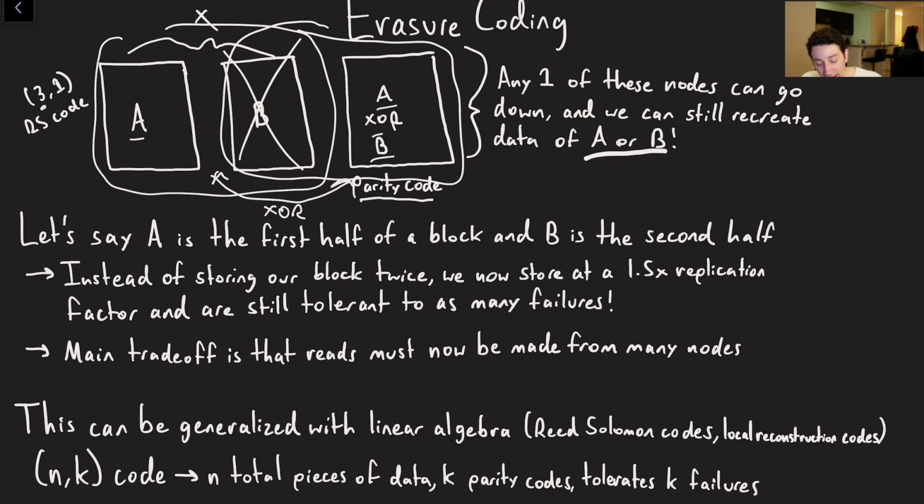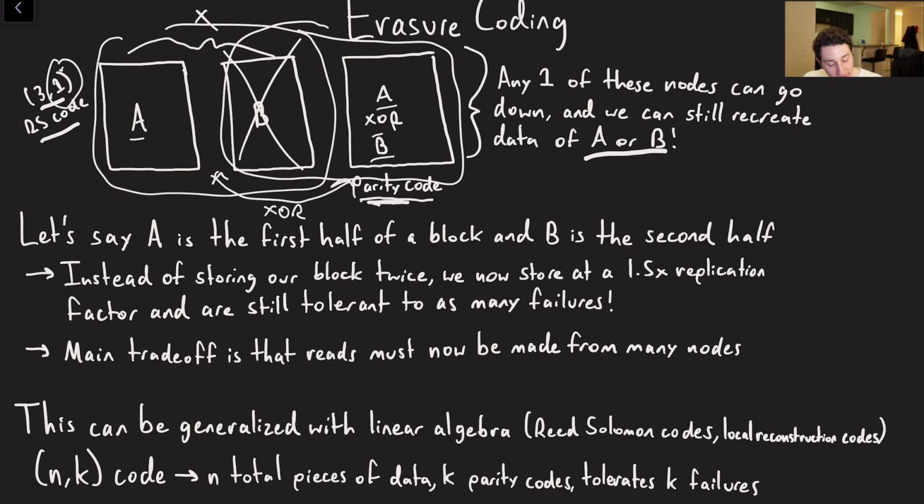Now, this is what's known as a 3,1 Reed-Solomon code, because there are 3 pieces of data that we have to maintain in general. There's one parity code. So basically, there's one piece of data that we wouldn't have had before, but now do have. And because of this one, it means that we're now resilient to one failure. Any of these nodes could go down, and we'll be able to still retain all of our data. That being said, if 2 of them were to go down, we can no longer do so.